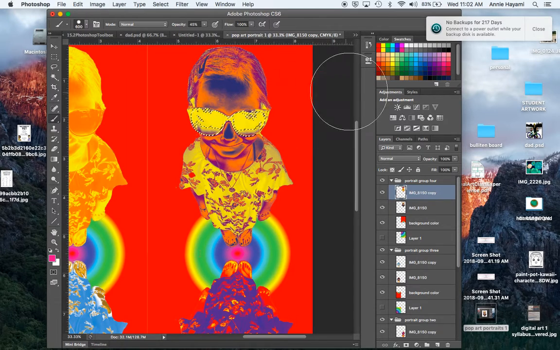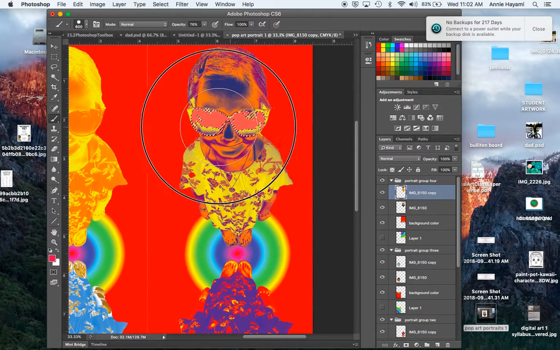And I don't like that. That's not pink enough for me. So I'm going to go over here and make it even pinker. And so it's going over the top and the opacity is low. So it's not turning out as bright pink as I want. So I'm going to up the opacity a little and go back. There we go. And then I'm going to hit Command D.